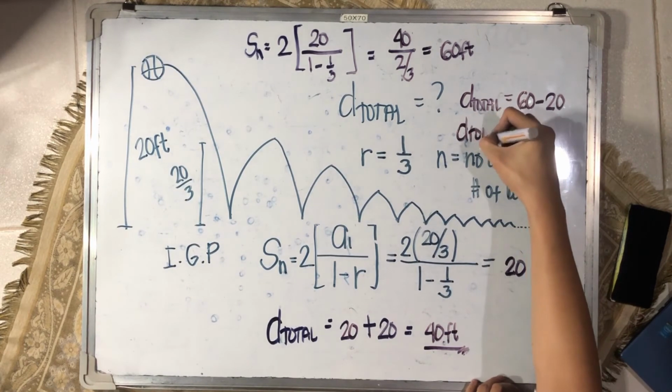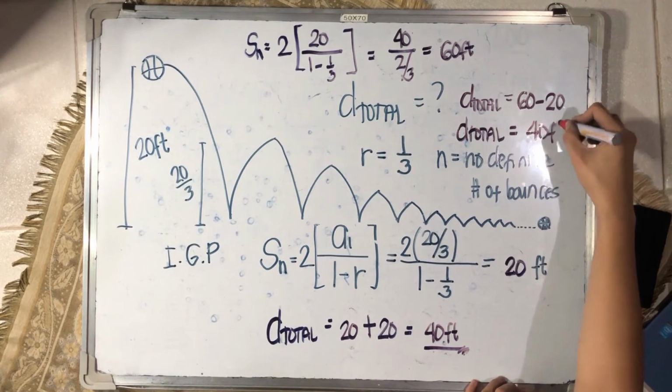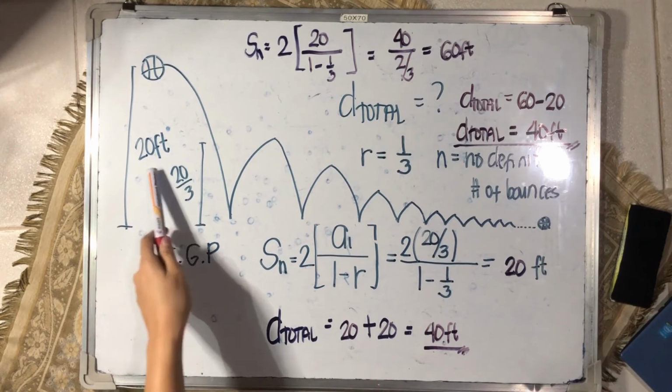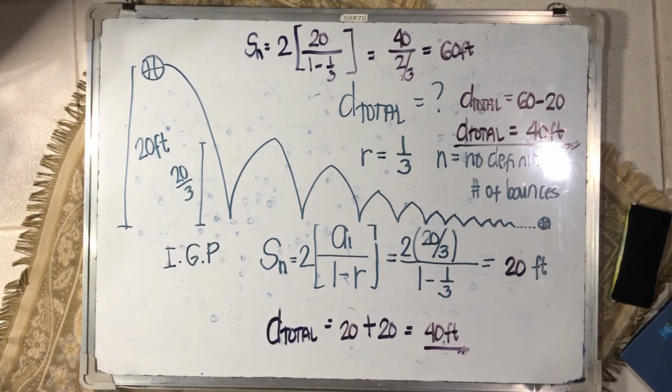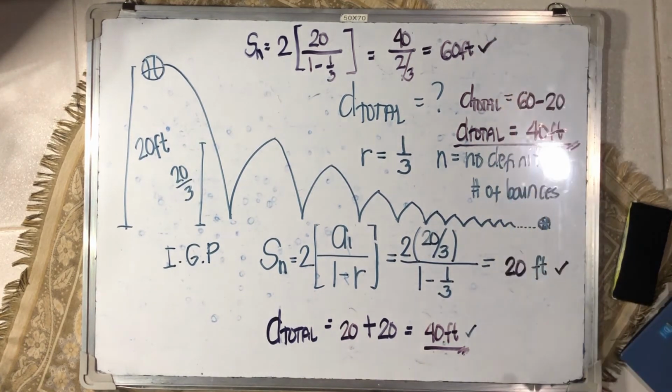So that should also give you a total distance of 40 feet pa din, whether ang A sub 1 na una mong gamitin is yung 20 feet or yung 20 over 3. Basta na-imagine mo yung drawing, you would land to the same answer naman. What is the usual mistake dito ng mga estudyante? No? Kasi nasa choices itong 40, nasa choices itong 20, nasa choices din itong 60. So medyo malilito ka talaga kung di mo naiintindihan. But I hope that is simple enough for you to understand.